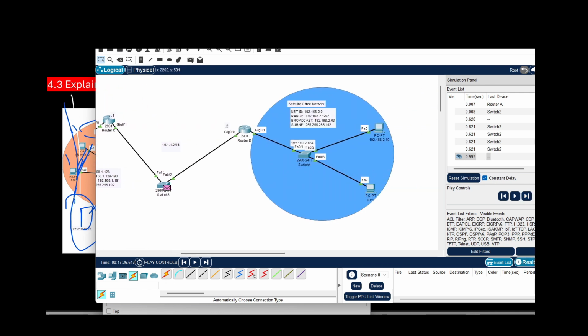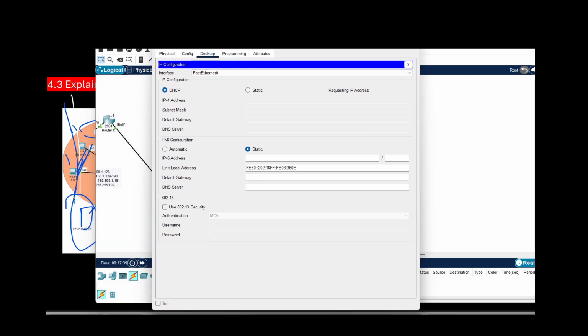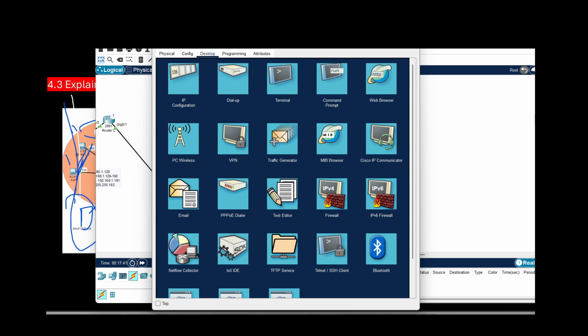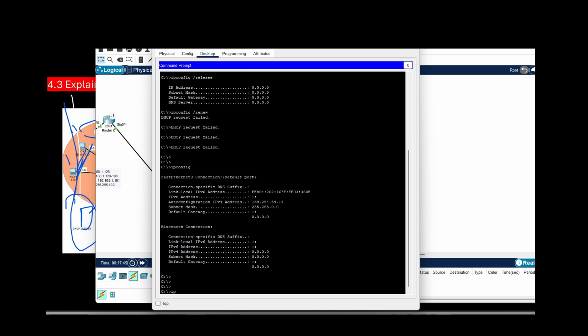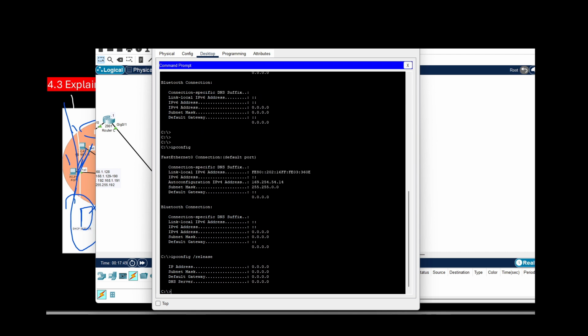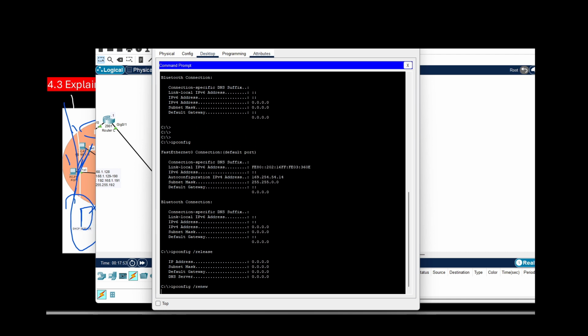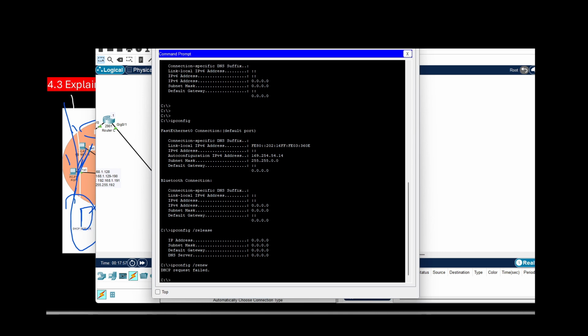So let's stop the simulation. I think it's already working now. Let's see if we're going to receive. Right now we did not receive it yet, but let's go to the command prompt, ipconfig release, ipconfig renew. Let's see if we're going to.